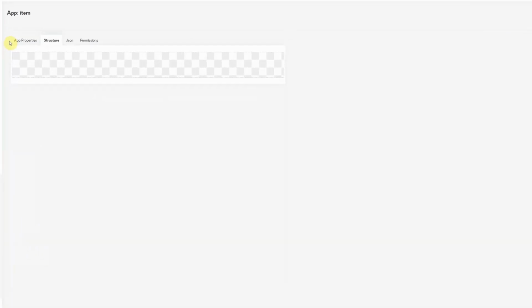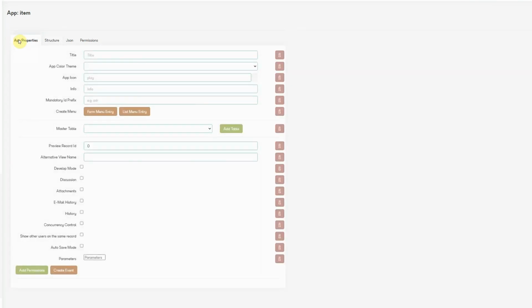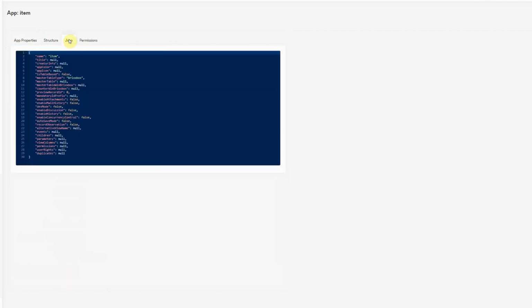The most important tabs are app properties and structure, and these are the ones we're going to use in this video. While you need app properties mostly for the general settings of our app, the structure is the main area to create and change and add details around fields and functions. The JSON tab allows us to see the generated JSON file. This file will be loaded by the brixxbox engine when starting the app, either in the menu or any other starting option, and the brixxbox engine will generate the app in that particular moment, which means any change you do to an existing app will be live in the moment you save it, or you use the dev mode to test your change first.